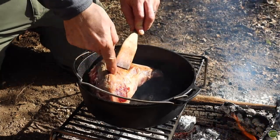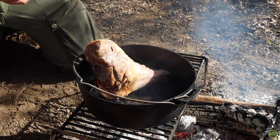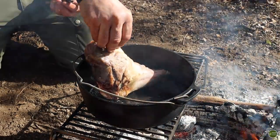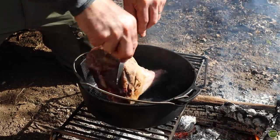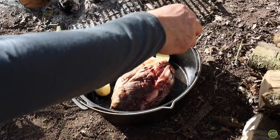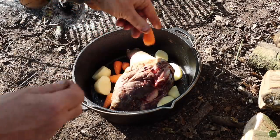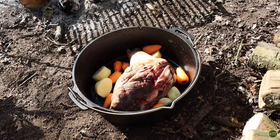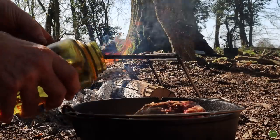Right, the lamb is browned, and I've just cut three slots in the lamb and just pushed those cloves of garlic in so they're right down deep inside the lamb, just at the fat end of the leg, and Maggie can have some meat off the thin end. I'm going to just chuck in my potatoes now and my carrots and my shallots, which I've just peeled and halved.